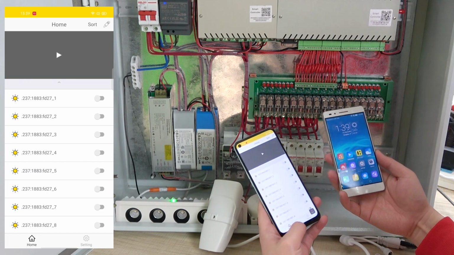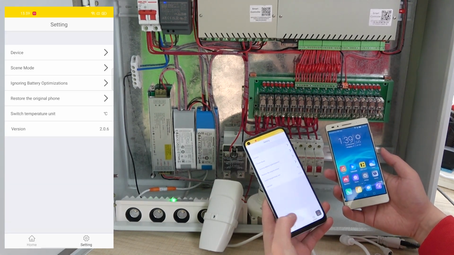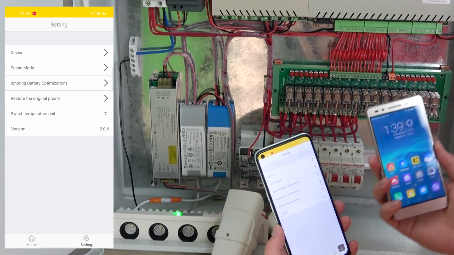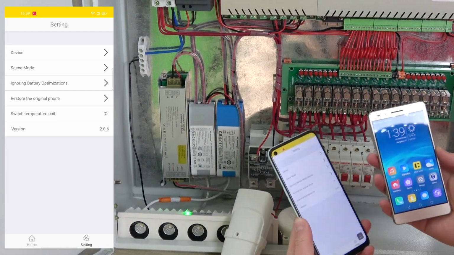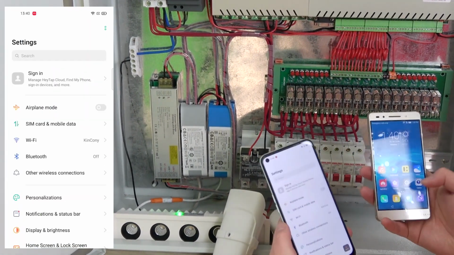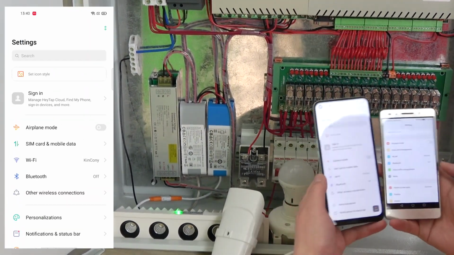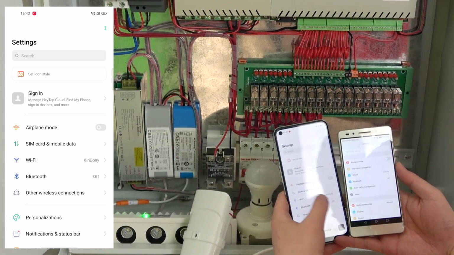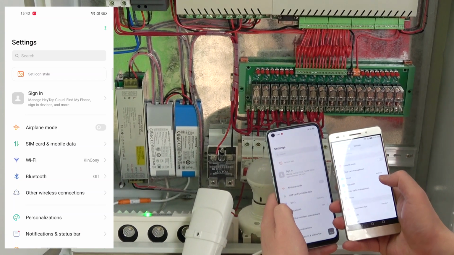That's for safety. So you can see, your mobile phone and this mobile phone are all connected to one Wi-Fi. I use this Wi-Fi. These two Wi-Fi signals, this Wi-Fi is Kinkoni, and this Wi-Fi also is Kinkoni.